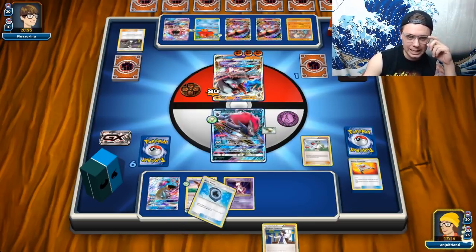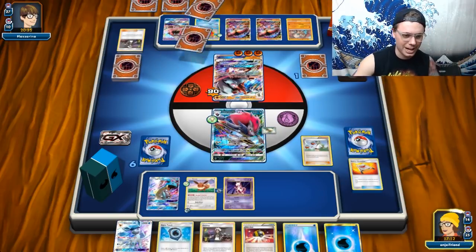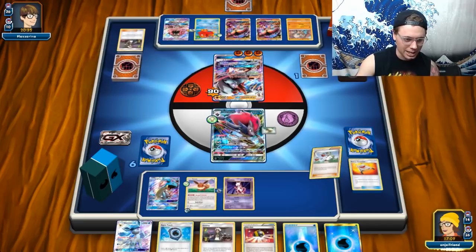So let's see. All right, we're going to let her rip with N. Okay, we ended up getting everything. We'll see. We're fine. We're fine. We were able to next level. We got exactly what we needed here.